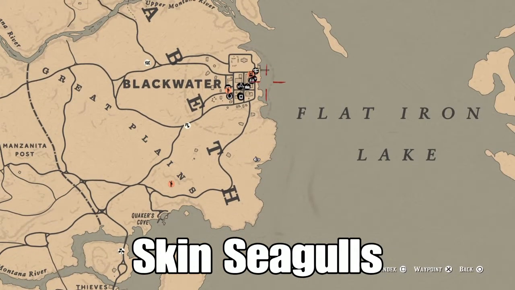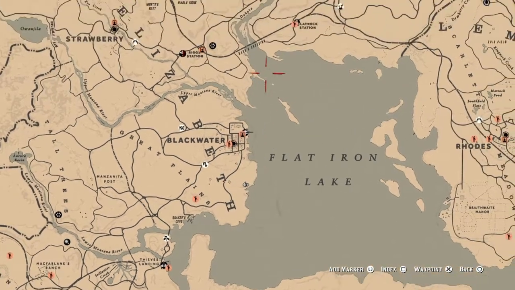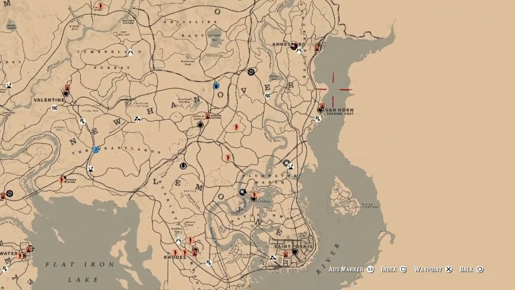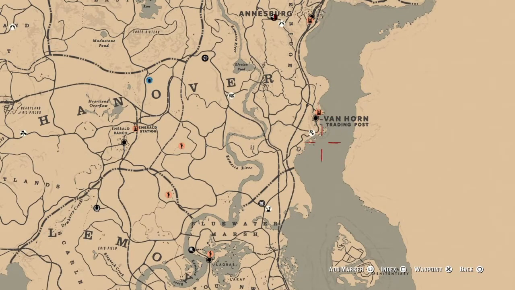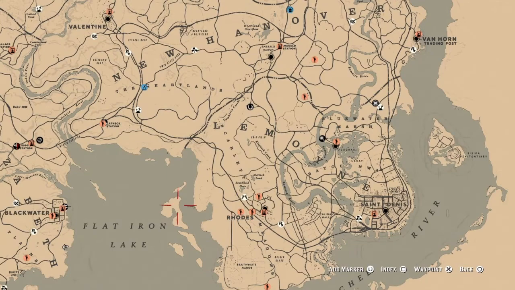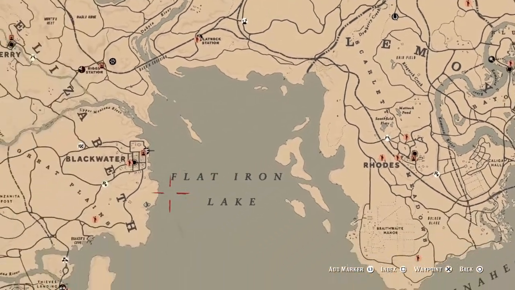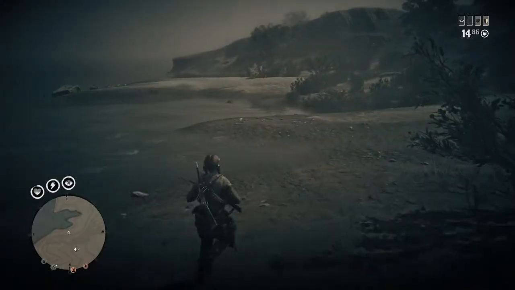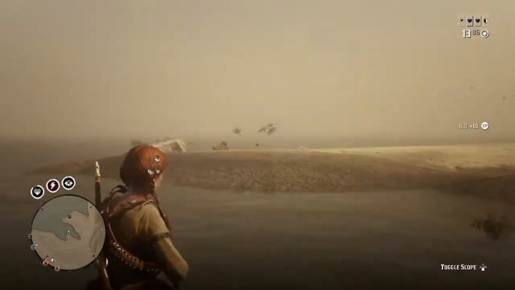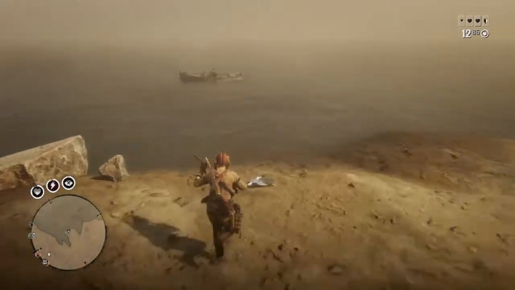Okay, today we got Skin 3 Seagulls, and there's some really good locations for that. Over by Blackwater, over by Van Horn along the docks, and over by the island over here, west of Rhodes. That's a really good location, probably 20-30 seagulls over there. But I was already over here by Blackwater, so I went down here, and there was a flock of them just sitting right here for me, and I shot and killed 3 of them, skinned them, and done.